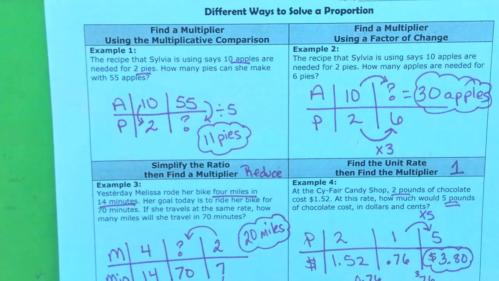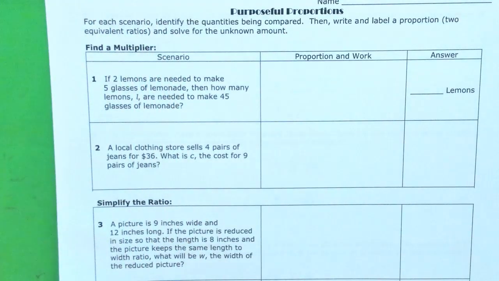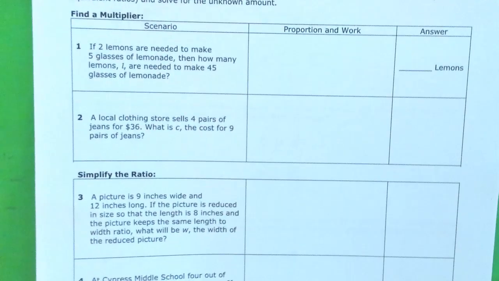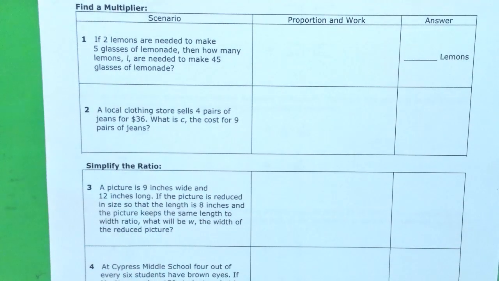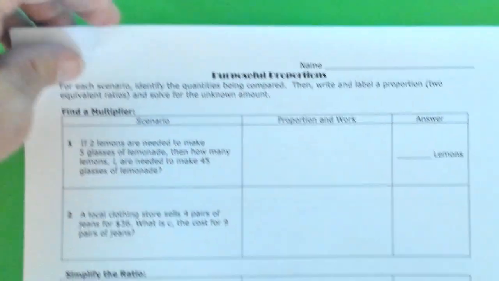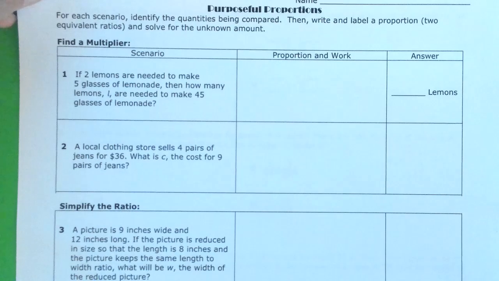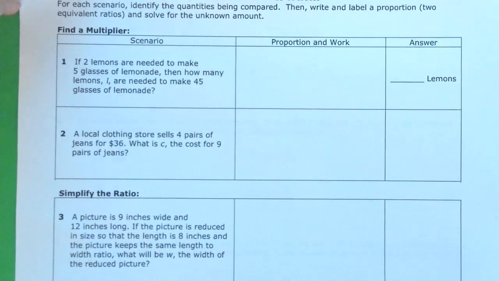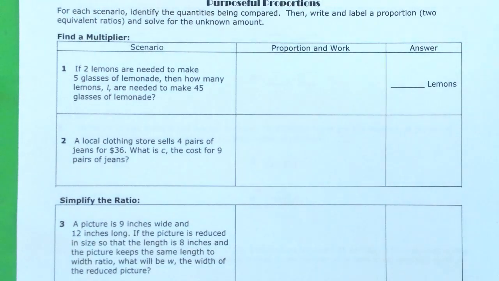Okay, let's go to your next worksheet called Purposeful Proportions. Now if you feel like you want to try this on your own, just ask for the video to be paused and then we can come back to it. But how about we start the first one together at least, and then you pause.